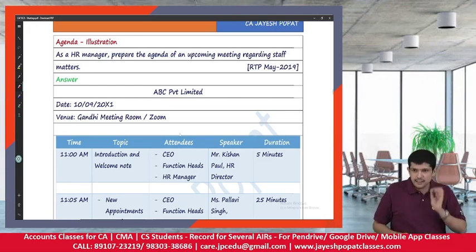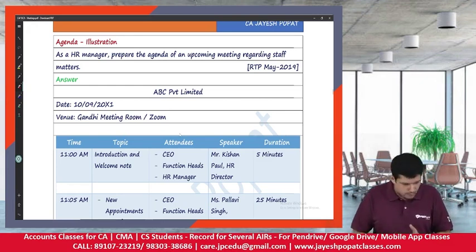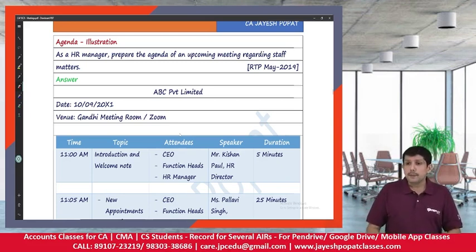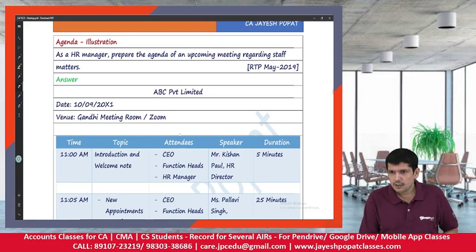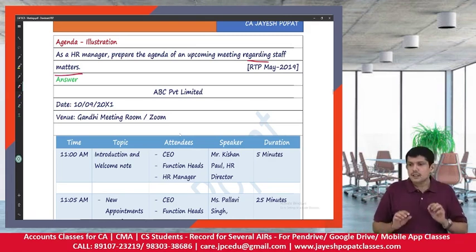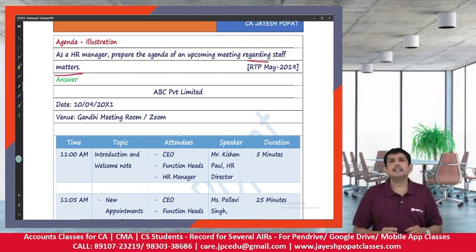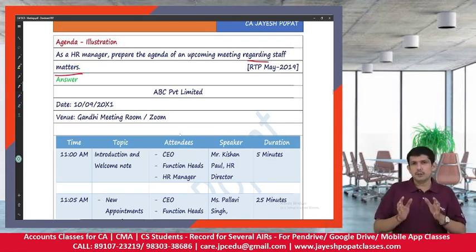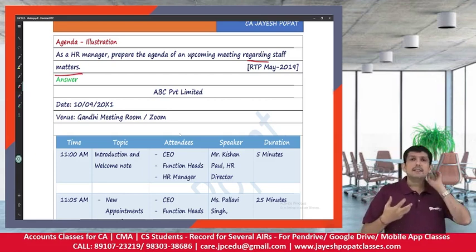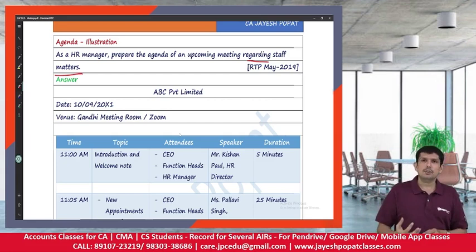As an HR manager, you need to put yourself into the shoes of the HR manager and prepare the agenda for the upcoming meeting regarding staff matters, right? So now there is a meeting, listen to this very carefully. Now there is a meeting which relates to staff matters. If we talk about staff matters in any organization, what could these staff matters be? First you need to know that before you could draft an agenda for this.